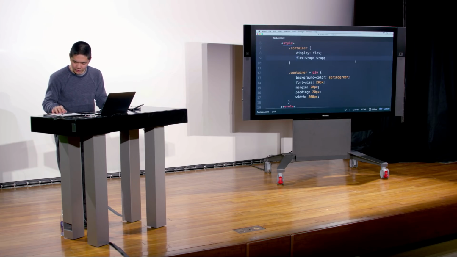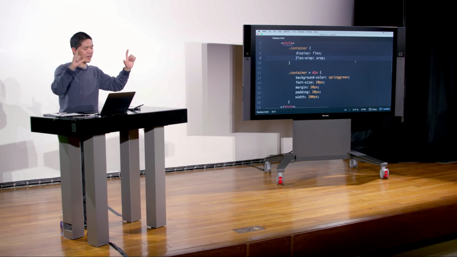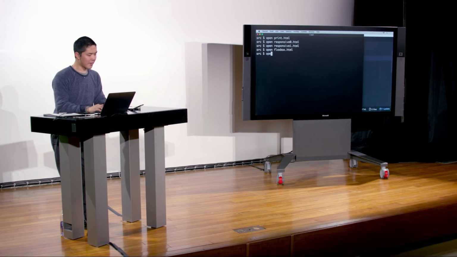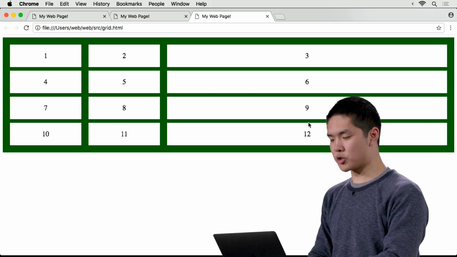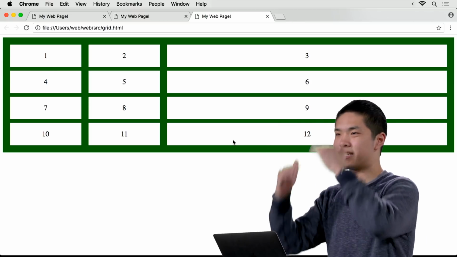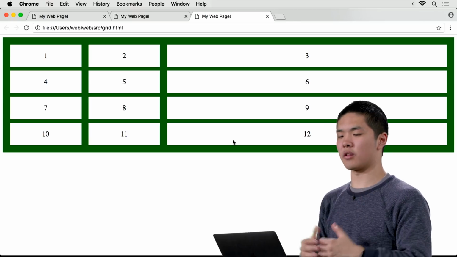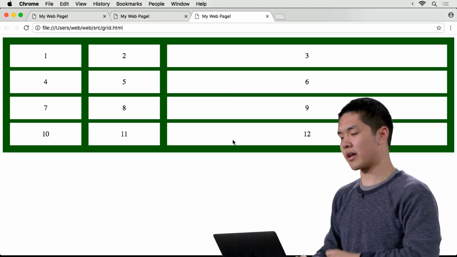One other style that I'll show you that's useful when we're laying things out is having a grid. We might want a grid sort of like a table that displays information in a grid format. And so that might look something like this, where I have a grid of individual cells, 1, 2, 3, 4, 5, 6, all the way up to 12. And I might have content in each one of those. And you might imagine that this is useful if you want some information in the left side of the page and some information on the right side of the page.